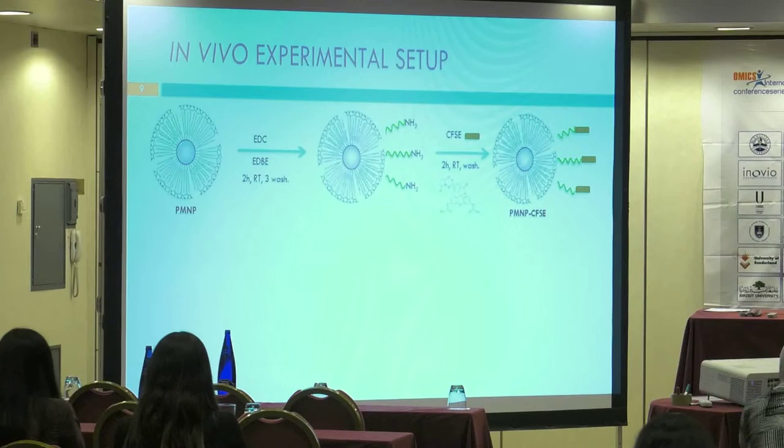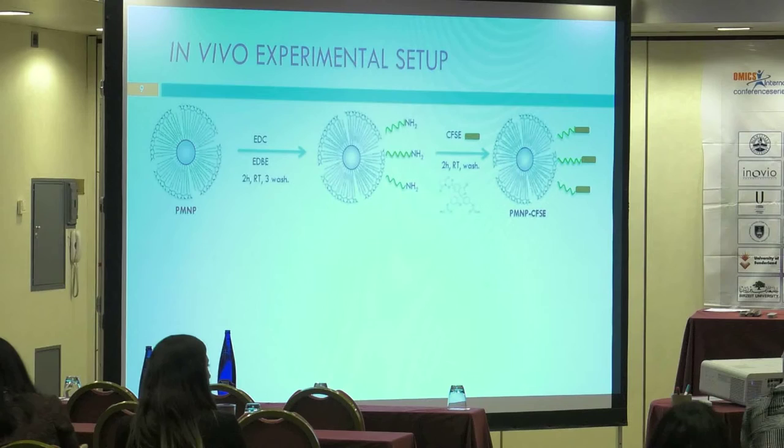The last step was an in vivo experiment conducted in collaboration with immunology experts at Milano Bicocca, testing this nano cream on living mice. First, it was necessary to label the nanoparticles with a dye to follow their fate once applied on mice skin. This was achieved by functionalizing the polymeric surface with carboxyfluorescein, giving fluorescence emission to the nanoparticles.